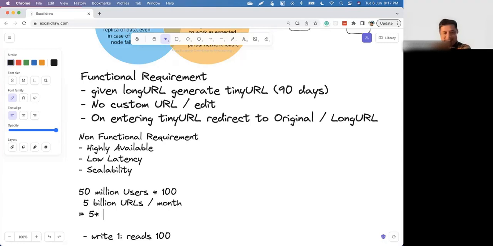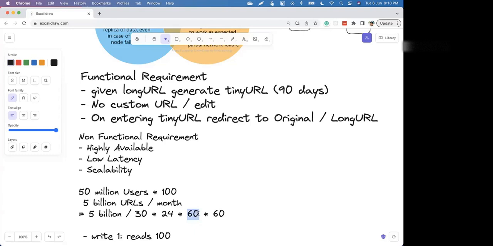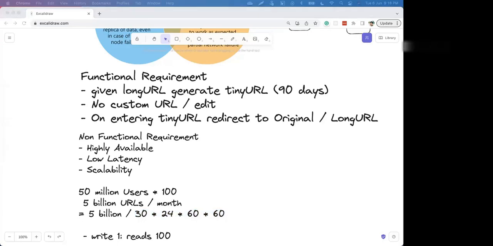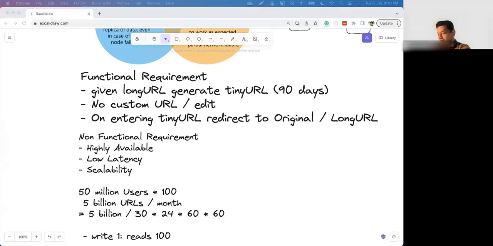No, I will tell you how to do it easily. No problem. In real interviews, you can use some help also. I will explain. A month has 30 days, every day has 24 hours, every hour has 60 minutes, and every minute has 60 seconds. So this is the transactions per second. This comes to, let's say, per day, I will tell you. This number you would understand.